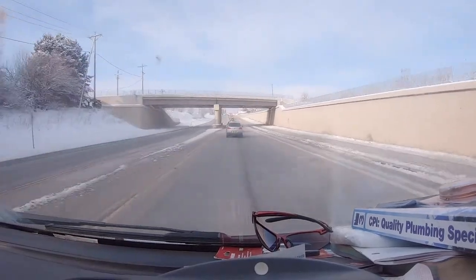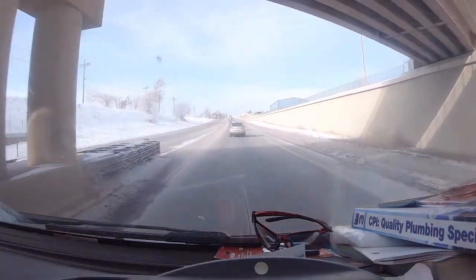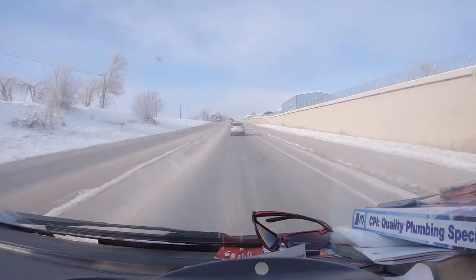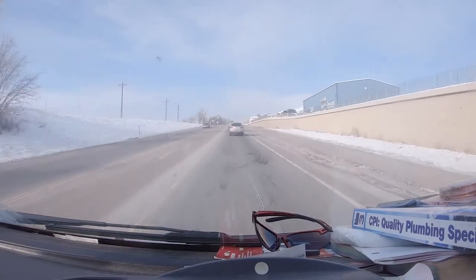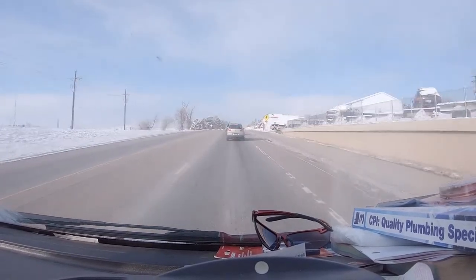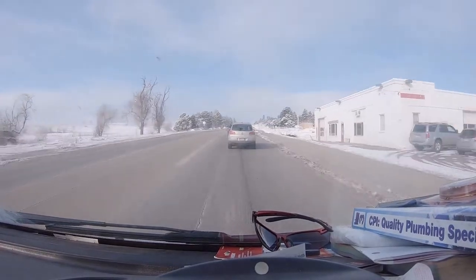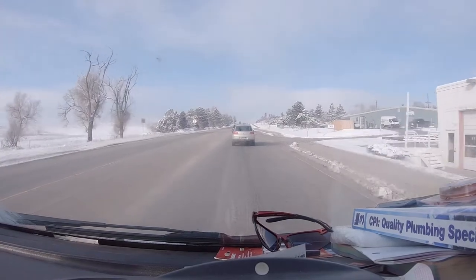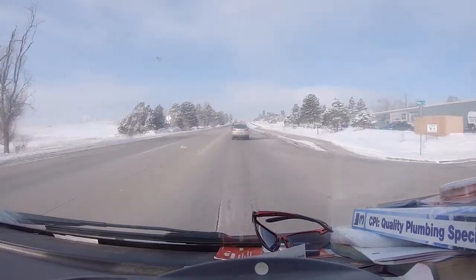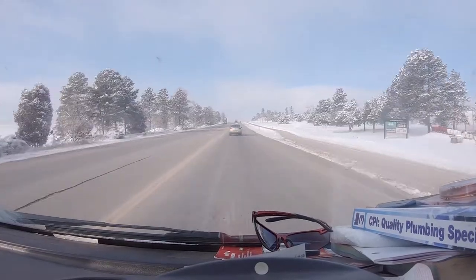Okay, so we just got a call for an emergency up in the mountains. A customer called in saying that apparently he left his garage doors open all night. It's been around 2 or 3 degrees Fahrenheit, as far as I know, all night. Probably even a little colder where he is up in the mountains. Sub-zero temperatures.